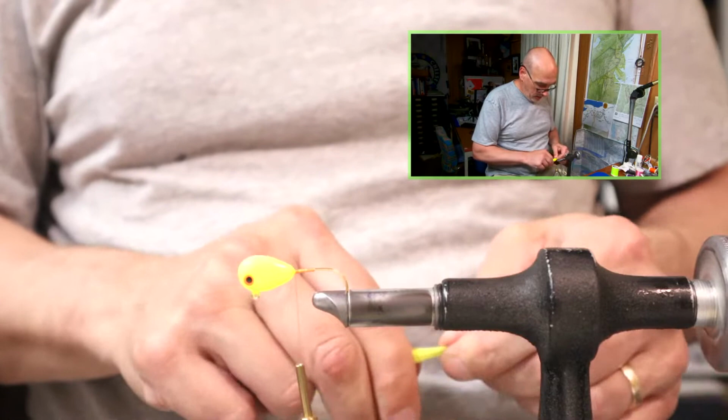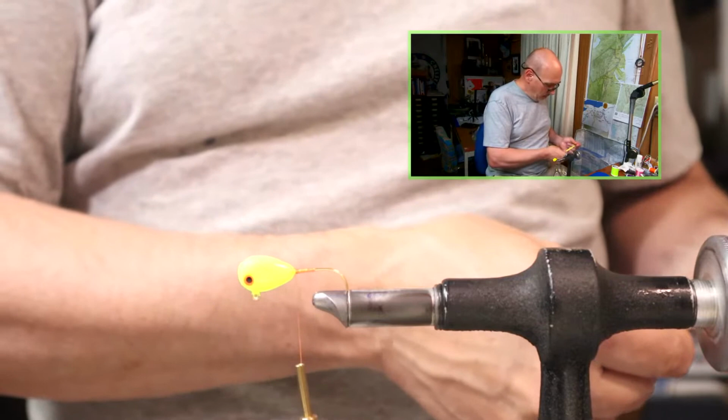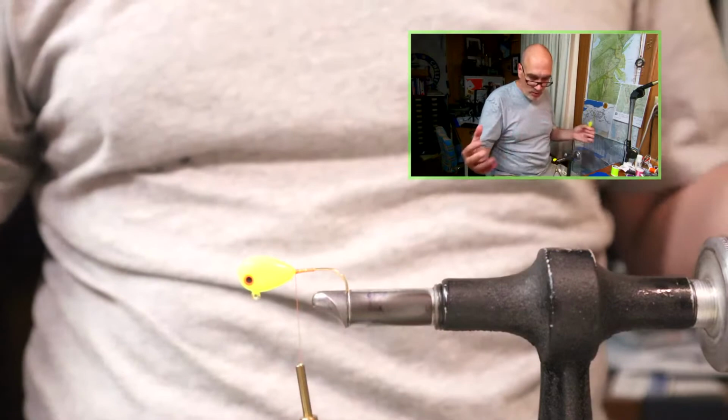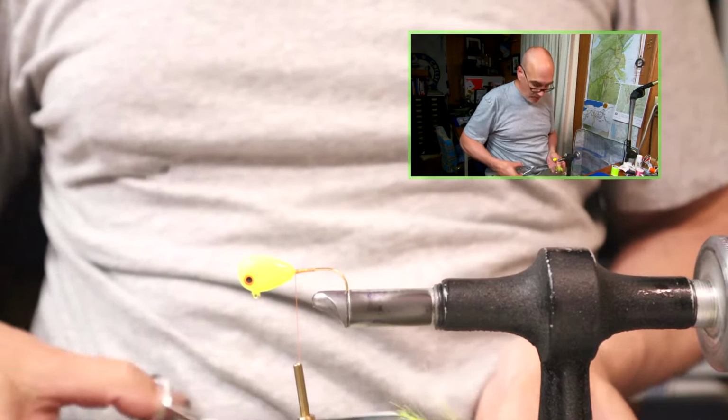There's a lot of things I'd love to play with, in the back of my mind, and just fool around at the vise and try different things. Every once in a while, I'll collect some of the clutter and trash that's around, or if I was using feathers a few days ago and there's one or two stray feathers on my table, and try to do different things.